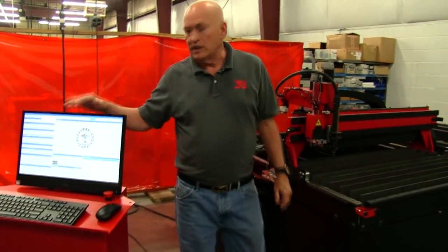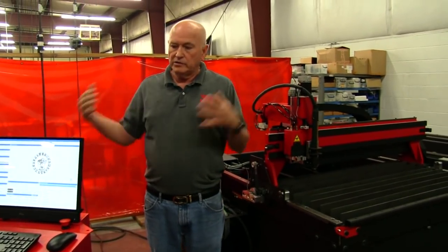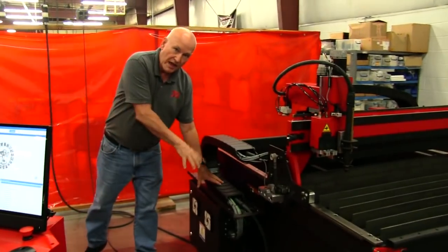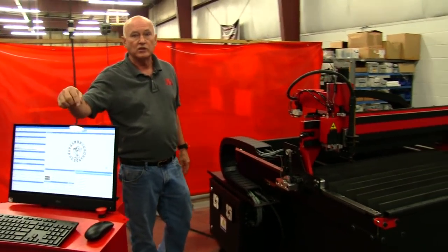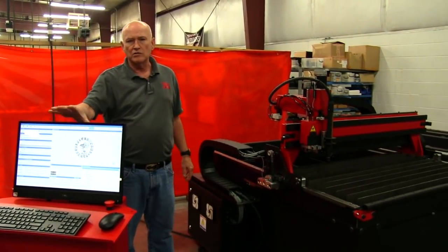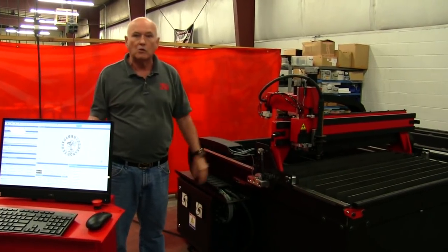This is a computer I went and picked up at Best Buy for $479 — a 2.8 gigahertz AMD processor, touchscreen control, one terabyte hard drive, the whole bit for $479. You're talking a huge savings. Now, keep in mind that the computer actually running the machine is already inside the machine. All this external computer is doing is running our user interface that talks to that internal computer. So you could have an old PC laying around for two years, load our software on it, and you're up and running — as long as the computer has good enough responsiveness and isn't slowed down by a slow hard drive.